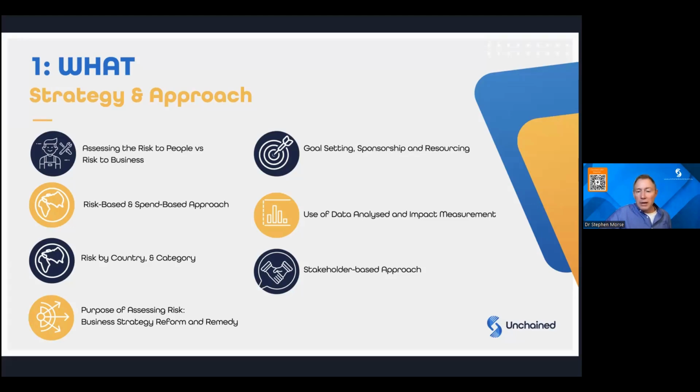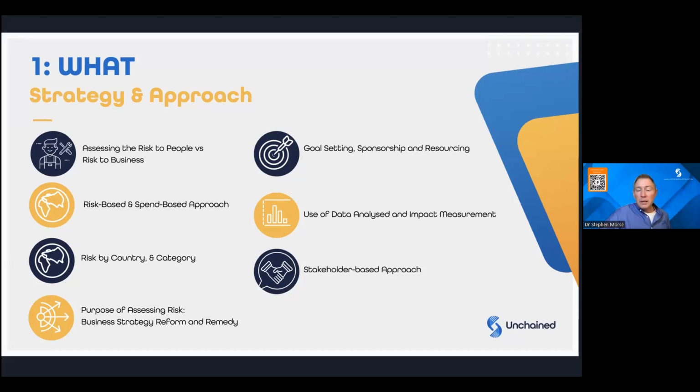The two main areas of risk that we need to take into account are risk by country and category, or industry risks. So we need to consider the country of origin of where those products are coming from. And we also then need to think about risks embedded within the production of those products themselves, and the type of supply chain associated with the manufacturing of that product.